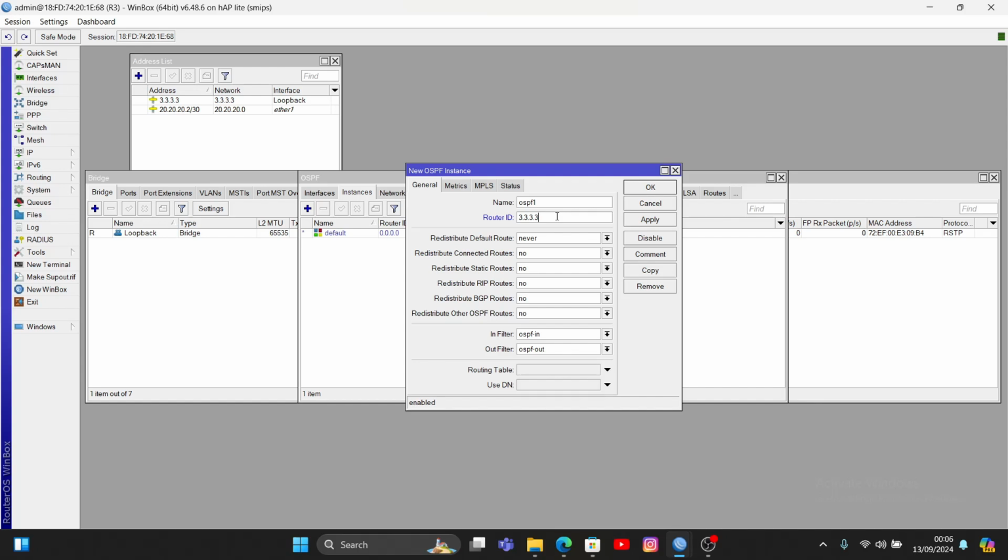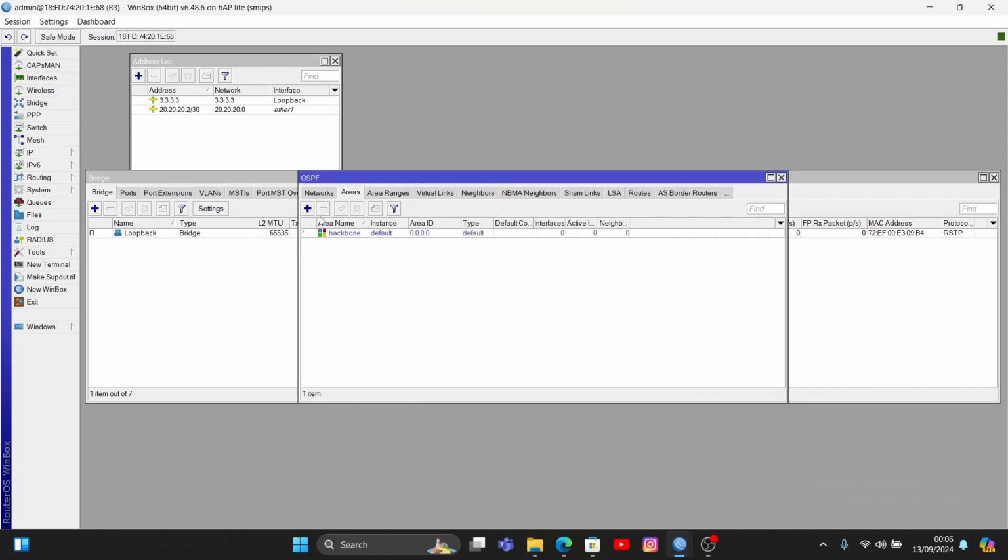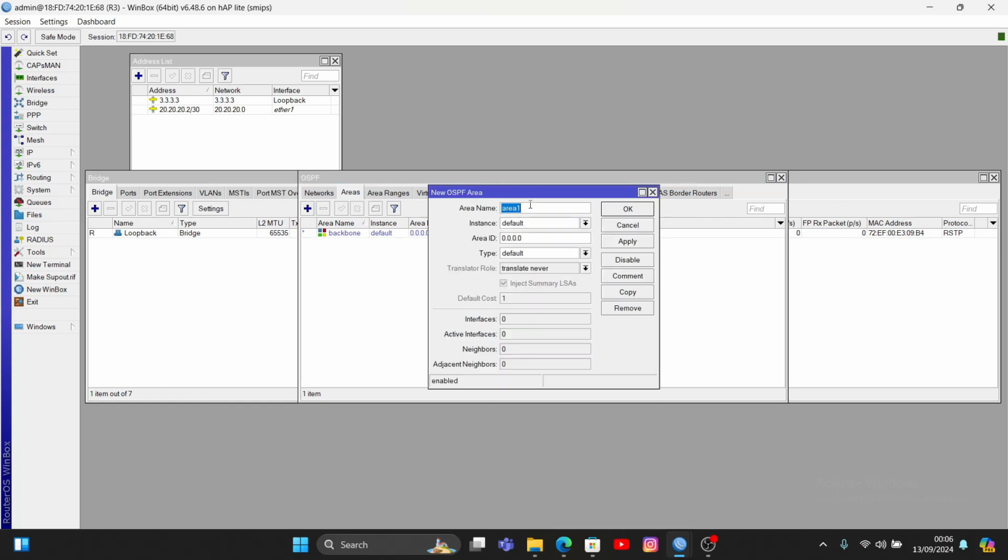This is the router ID OSPF, first OSPF, and we add the area backbone.